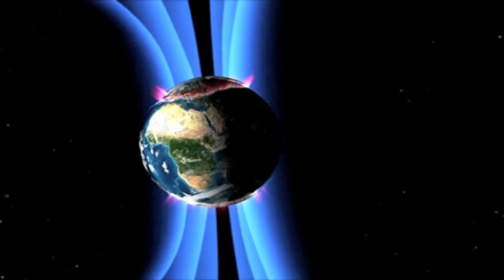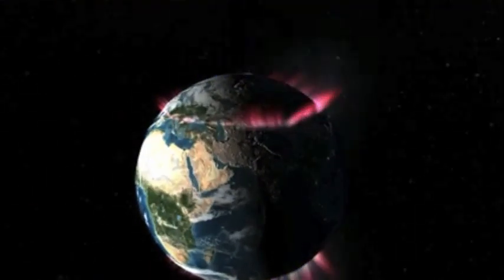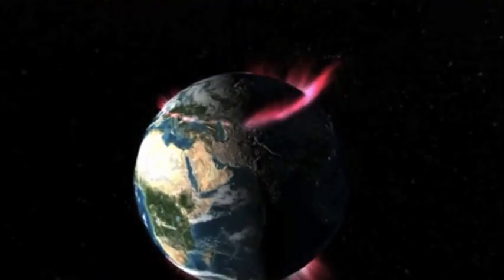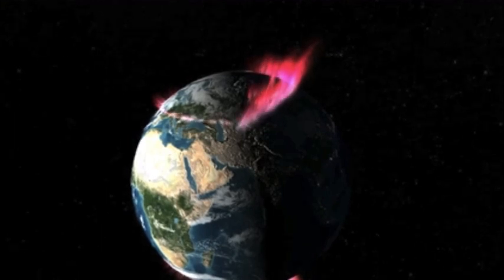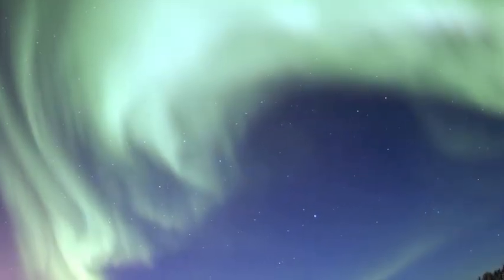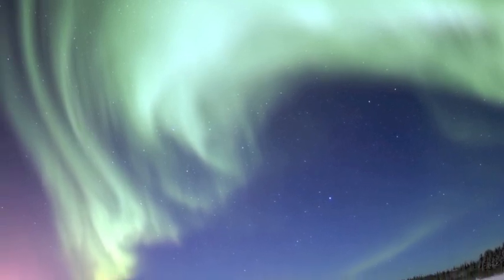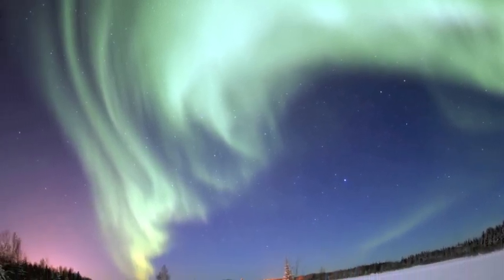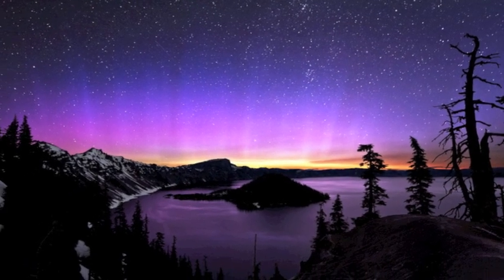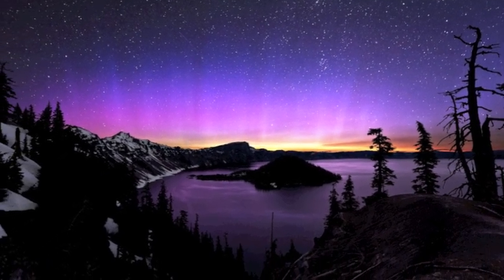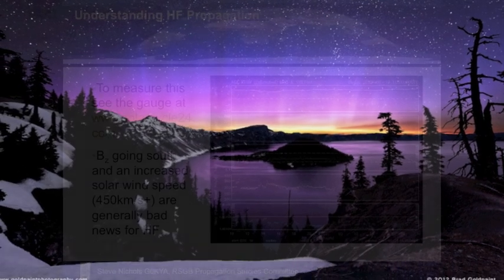We get CME material hitting the Earth, which can be a few days after a solar flare. It can take 24 to 48 hours for this material to hit the Earth. That can cause some problems with HF, and we may find conditions on HF rapidly deteriorate, get very, very noisy. As I said, any signals that go over the poles or anywhere near the poles can get very, very fluttery indeed, if in fact you can hear anything at all.